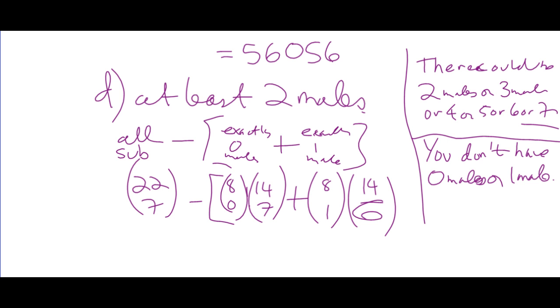I almost put a fraction bar. Do not put a fraction bar in there, right? It's tempting because this is like a fraction, but it isn't, right? Because a lot of times we'll write a fraction in a set of parentheses. Oh, it's 14 over 6. No, it's 14 choose 6. Okay, is this correct?